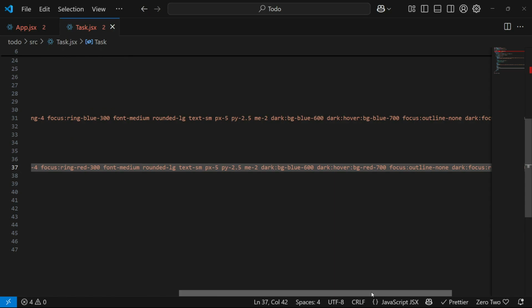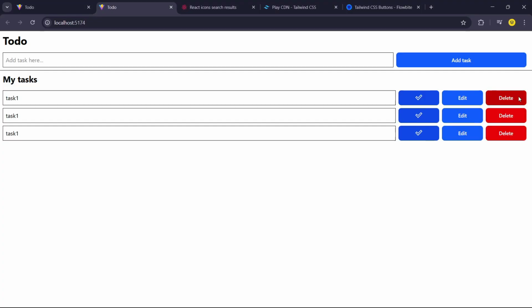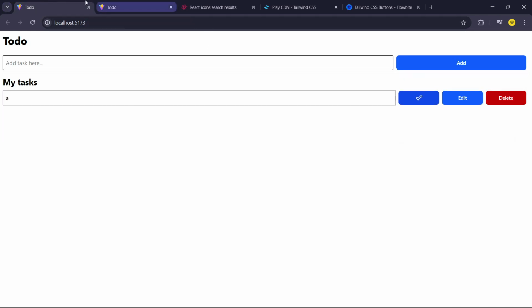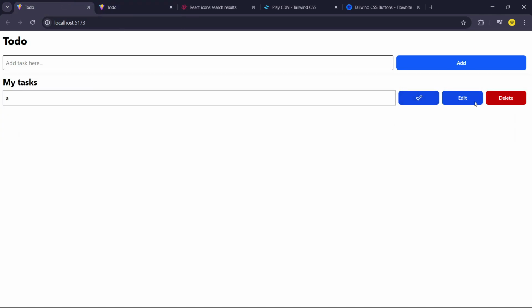Let me check dark. Okay, dark is getting applied because my system has dark mode enabled, so the dark mode colors are getting applied. Now it should work. So now we got the delete, we got the edit, and we got everything, I guess.